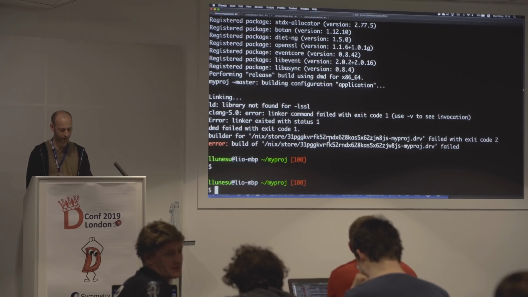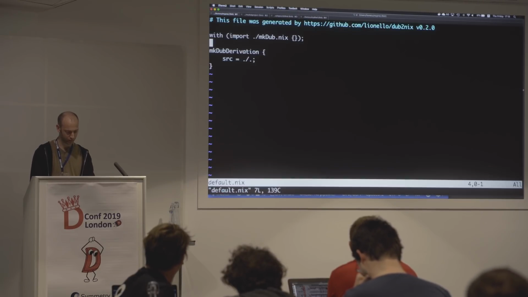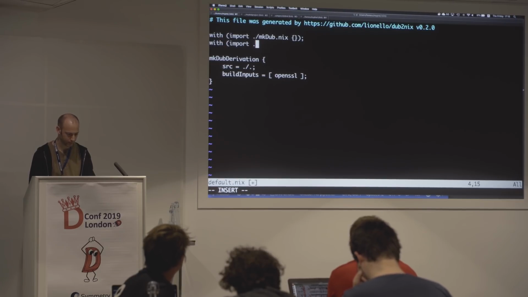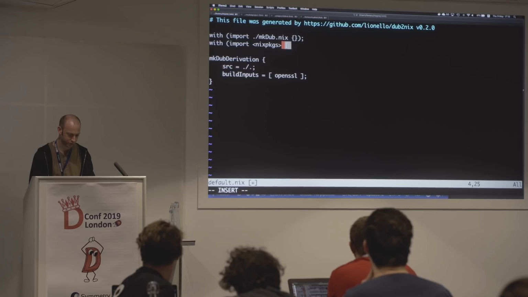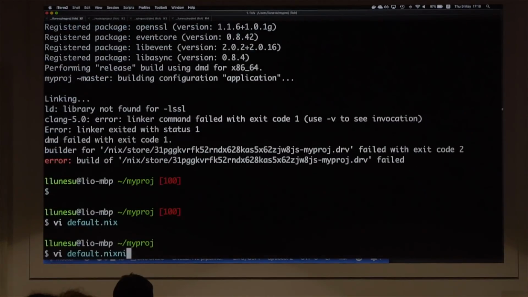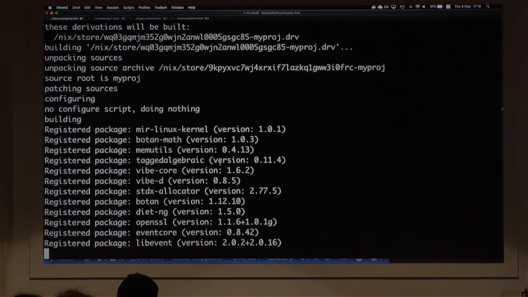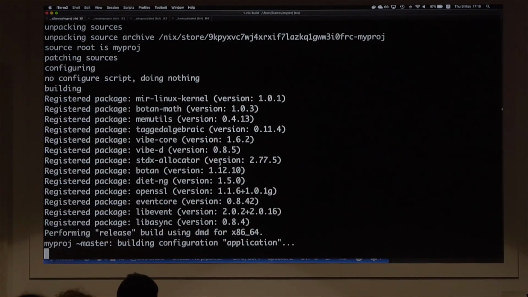Okay, so it fails. 30 seconds. That's what I thought. It's failing because we're missing one dependency, and so we tell Nix that we want OpenSSL, but OpenSSL comes from another thing, and that is from the official store. So we need this. And this would result in a proper build, but it takes too long. So what I show, you can add any native dependencies.